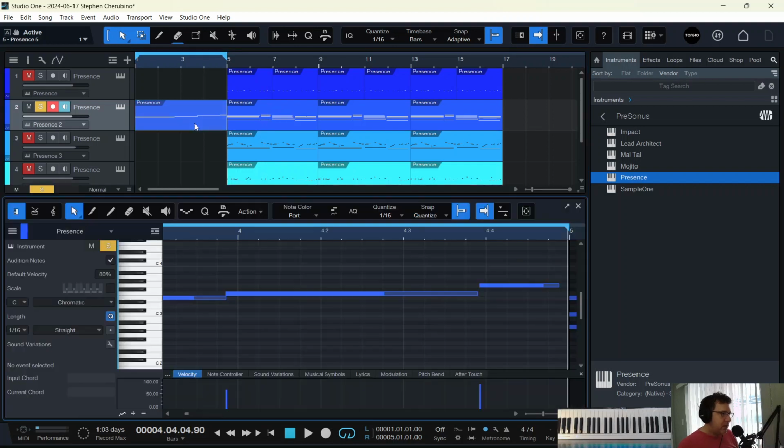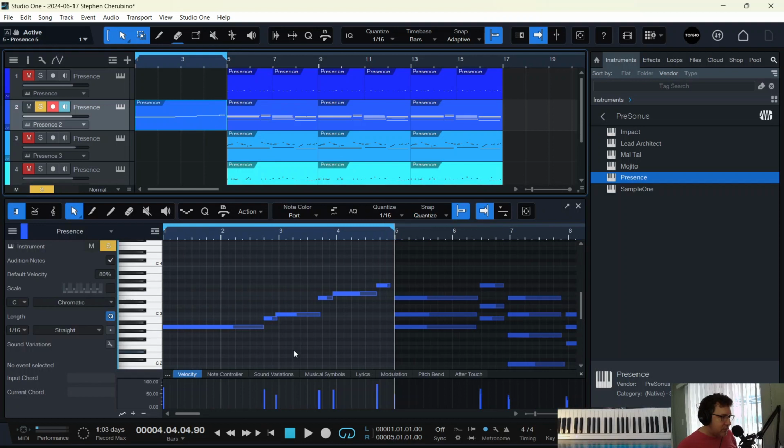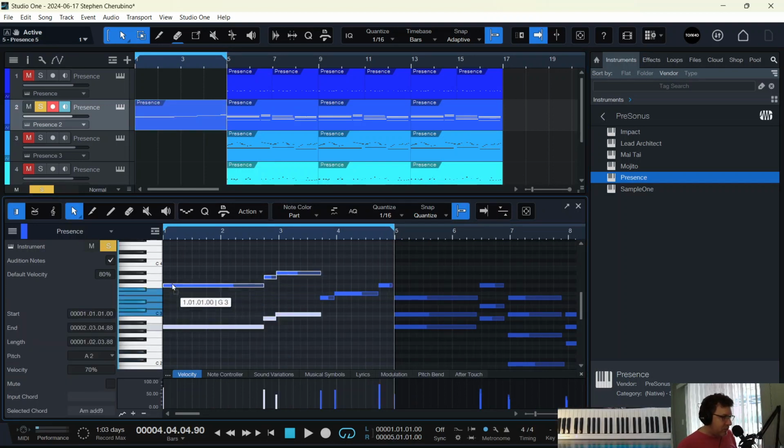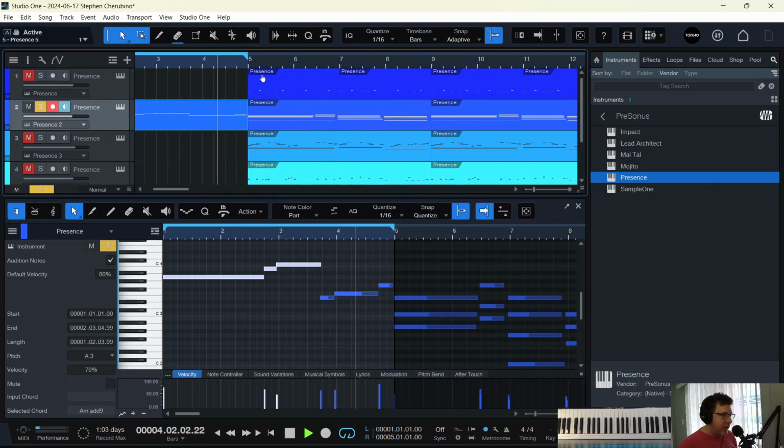Good deal. I don't like how low these first 2 notes were. So let's just bring these up an octave. Let's hear how this sounds. Nice.